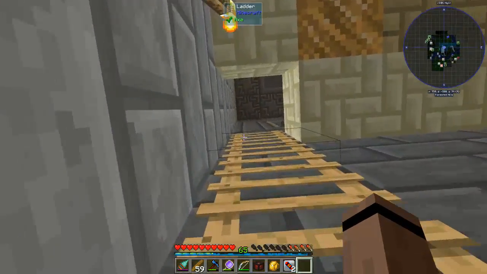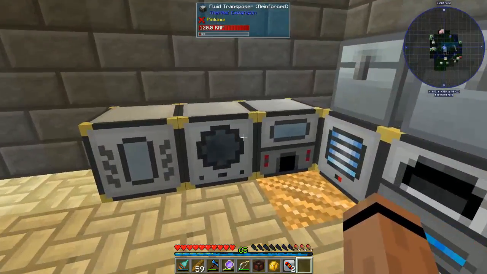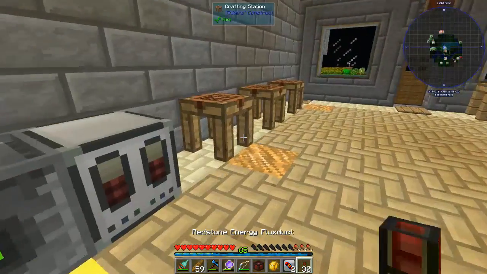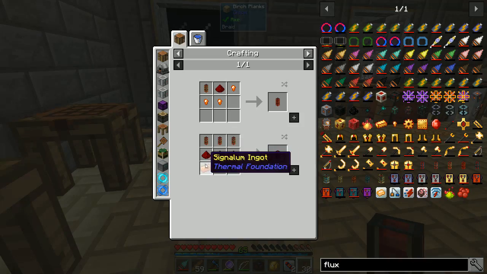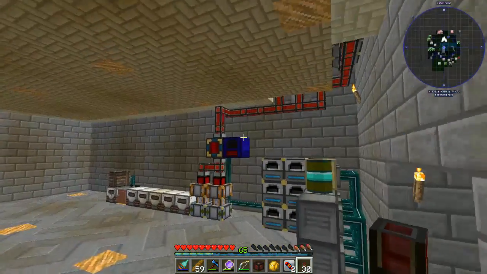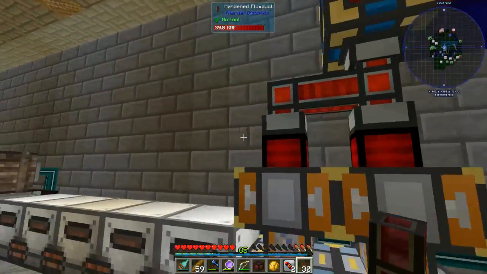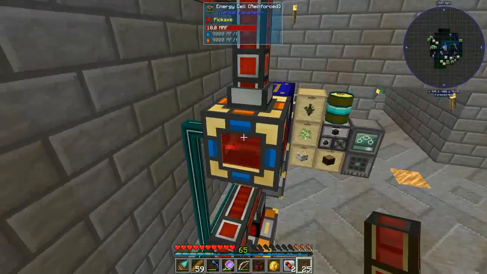So let's go ahead, and we should have some better flux ducts right up here right now. Yeah, I like that a lot. And what would it take to get to the next level? Signalum. So I just need to start making signalum, which I can now that I've got that kind of stuff. So I could do this for right now.